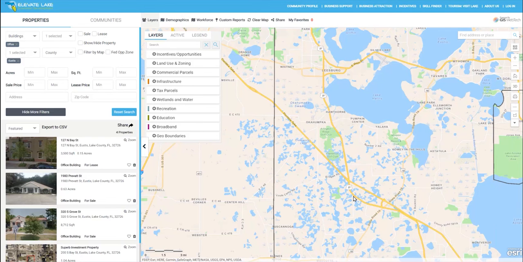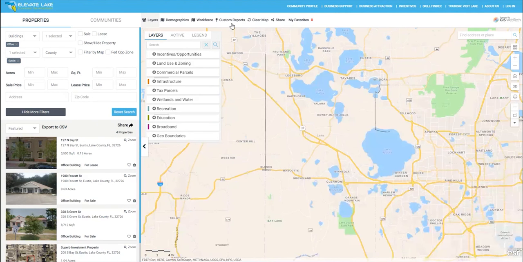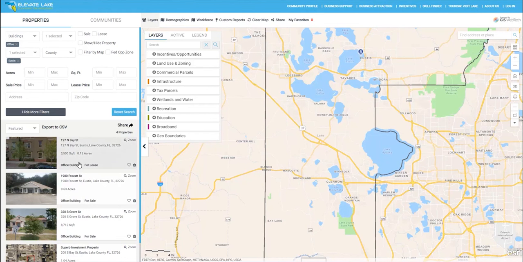I think maybe if you could address the custom reports a little bit, that piece of it, or kind of those tabs right across the top a little, that may be helpful as well. Sure, be happy to. Up here at the top of the map, you can see we've talked about the layers. There's also the ability to create a custom report. I showed you initially how you can create a report from a property.